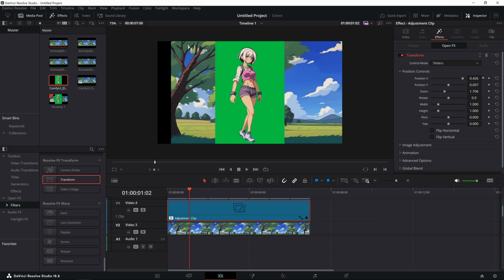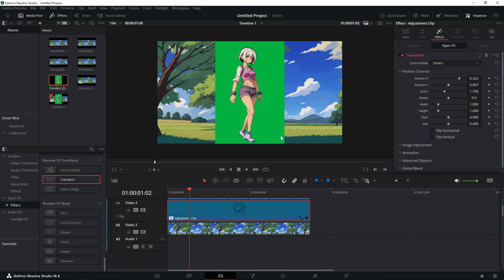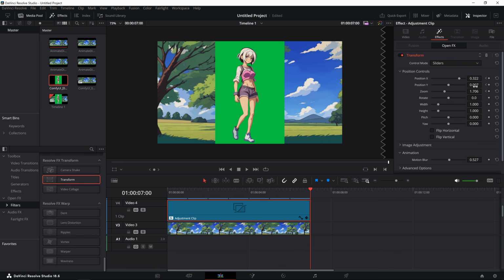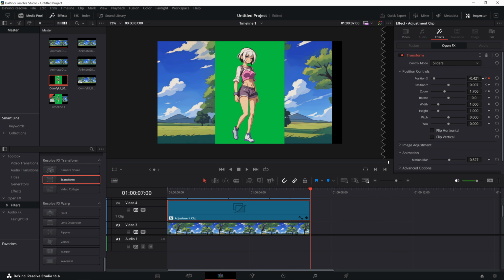And okay. Then we can just animate it and add a little bit of motion blur. Go to the end. Just move this across.